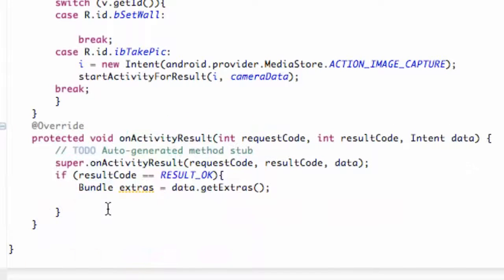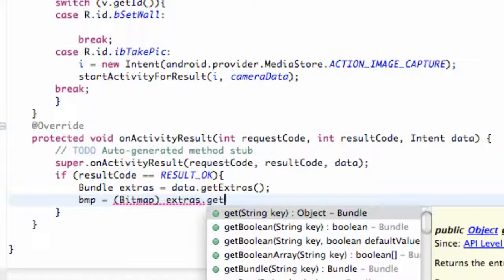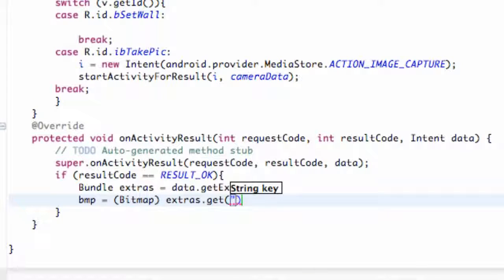Then scroll back down, and now we're going to set up that bitmap variable. We're going to say bitmap is equal to, and then within parentheses Bitmap, and then extras, which is basically this bundle, dot get, and then within quotations we're going to say data. And that is a key.